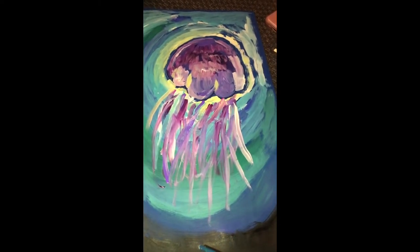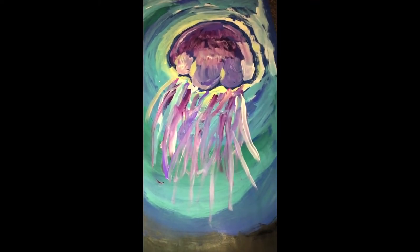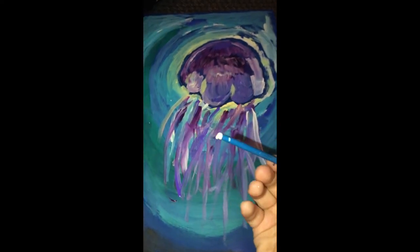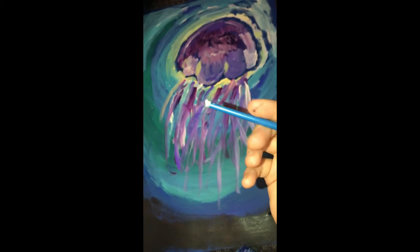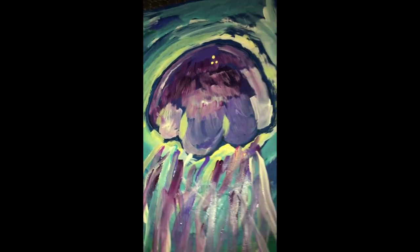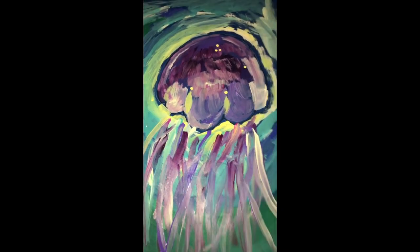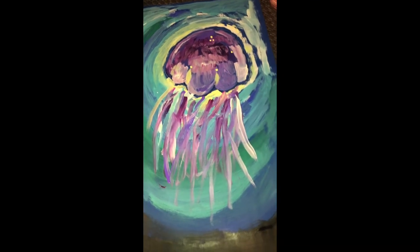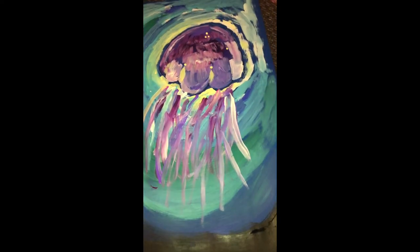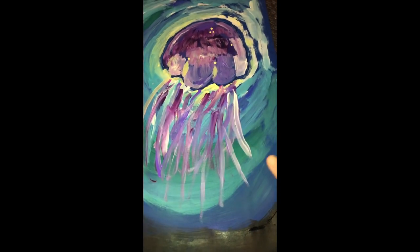Once you've added your tentacles, this is the final step and it's a totally optional one. If you've looked at jellyfish, you may notice they have dot-like patterns on them. What you're going to do is grab the back of your brush or a Q-tip — anything with a pointed end, even a small brush would do — and just create some dots. There's not really a science behind this; you can add one here and there, whatever you want, and give your jellyfish some character. I'm so happy we have YouTube so I can share my love of art with you.